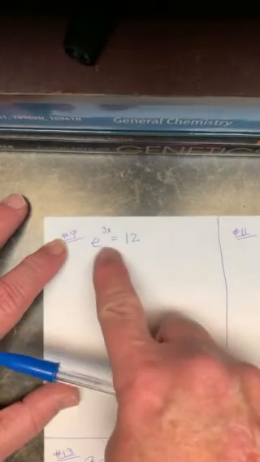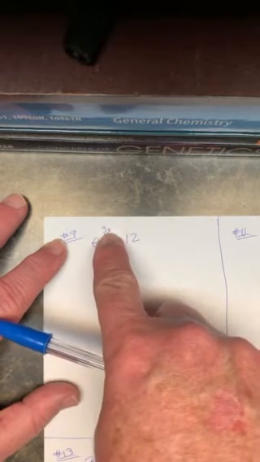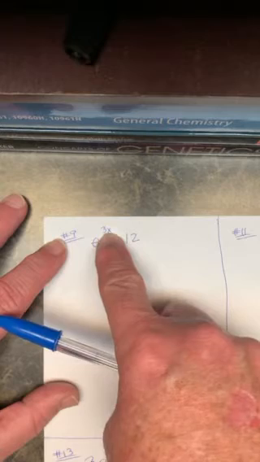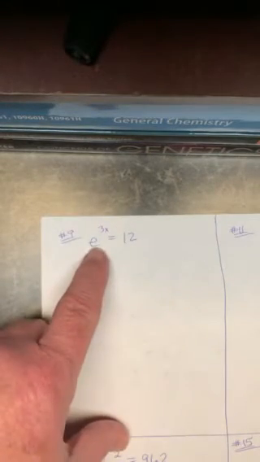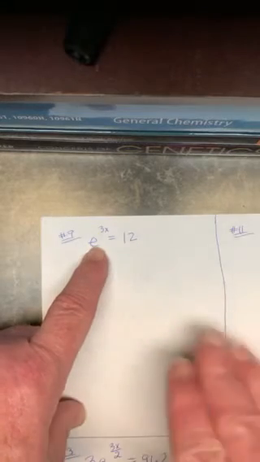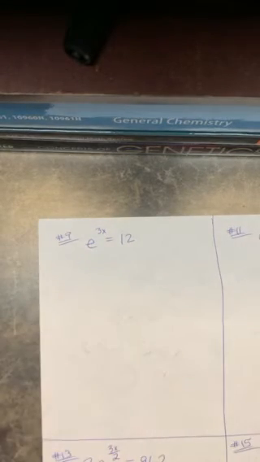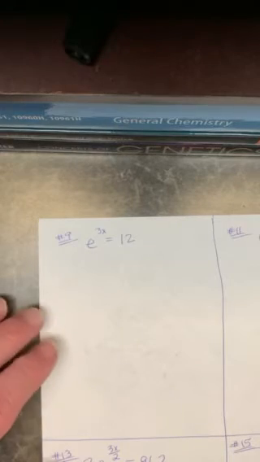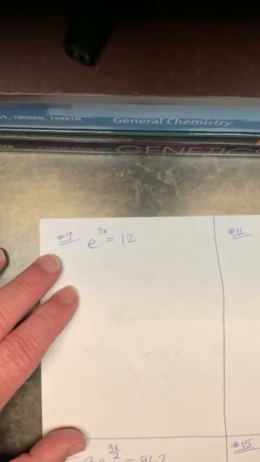Do you agree that because it is a missing exponent, even though it's a 3x instead of an x, I'm going to still follow the rule: when in doubt, log it out. Because my base, again, is an e. E is going to be the base of all the problems today. If you look at the bottom half of the worksheet, we go to different bases other than an e. So for today, again, we're going to natural log both sides.